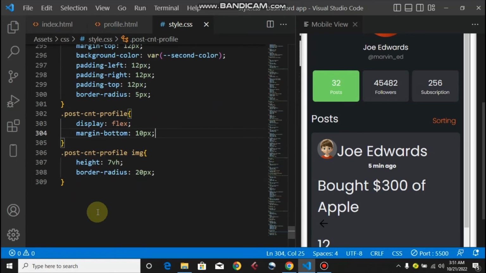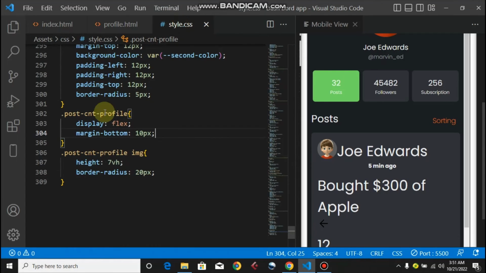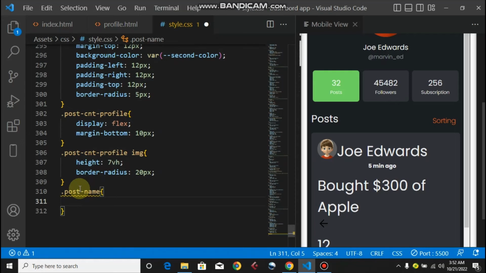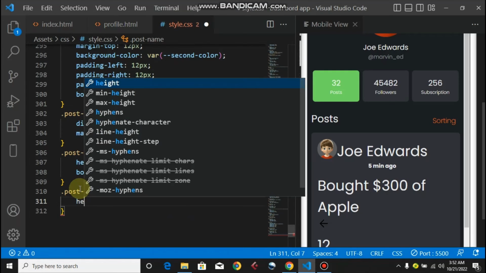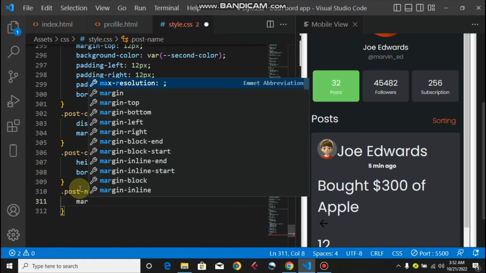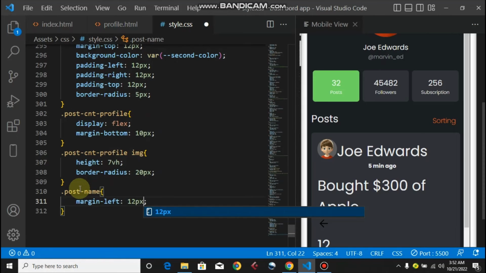Now let's come under the profile image. We have another class name called post name. Our post name, let's give it a margin left of 12 pixels.